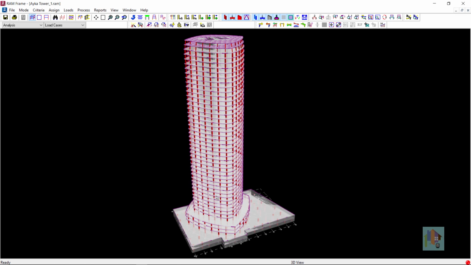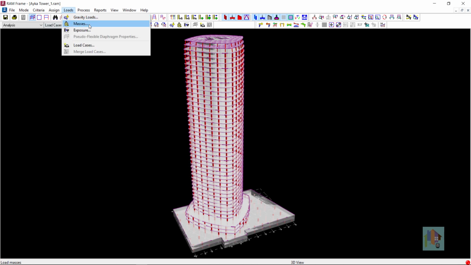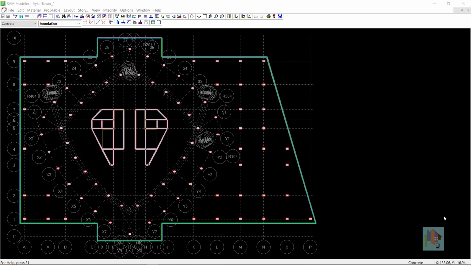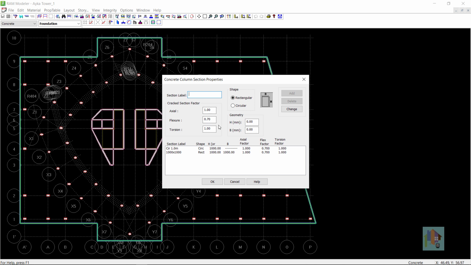Seismic mass required for the analysis is auto-calculated by the program from the gravity load. You have already defined the dead and live load during modeling, and no further input is required to define the seismic weight. But if you want, you can manually modify the seismic weight from the mass option. The center of mass of each diaphragm is also auto-calculated from floor geometry and mass model and reported here, which can also be modified. And if you want to consider reduced section properties for seismic analysis, that can be done using the cracked section property information during property assignment.